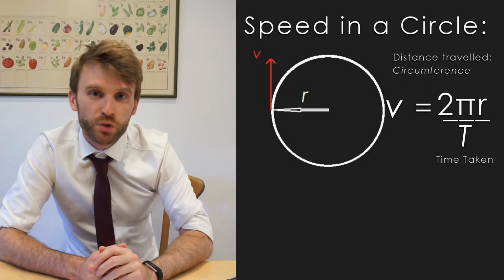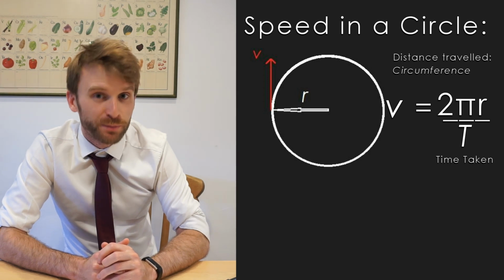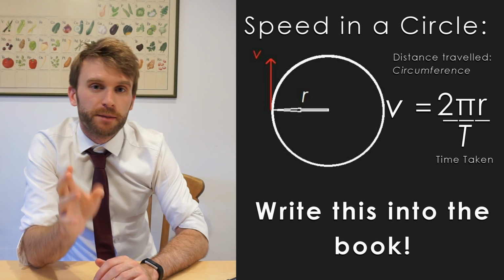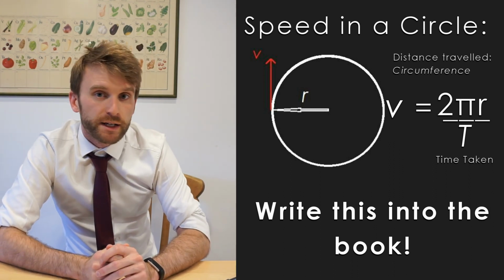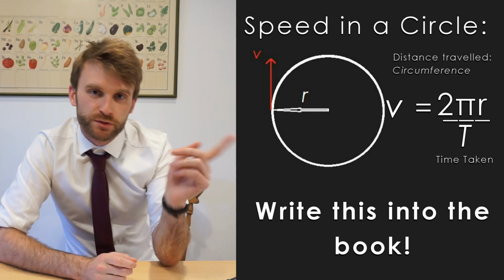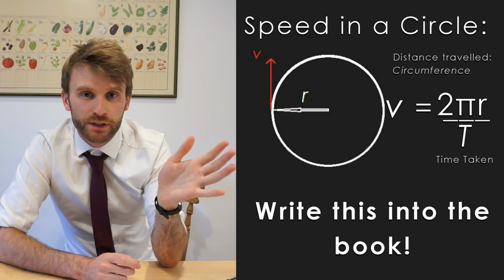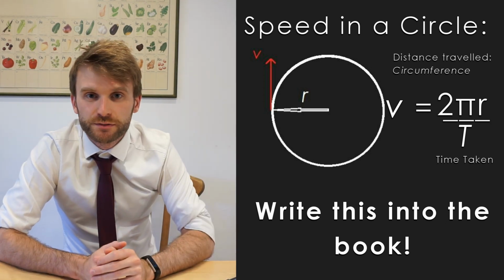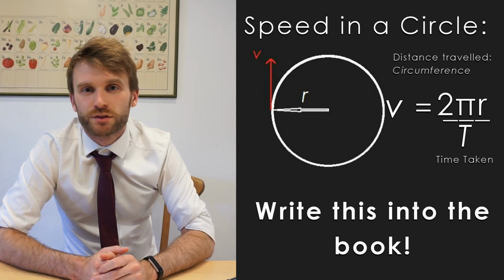That equation is so fundamental and so basic that it doesn't actually appear in the book. So I would like you to find some blank space, be it on the summary page or maybe at the top of page 3, to write in v equals 2 pi r over t. And I would like you to label it: 2 pi r is the circumference of the circle, the distance that you've travelled, and t is just the time it takes to travel that far.